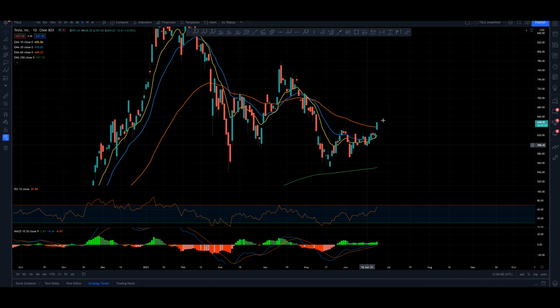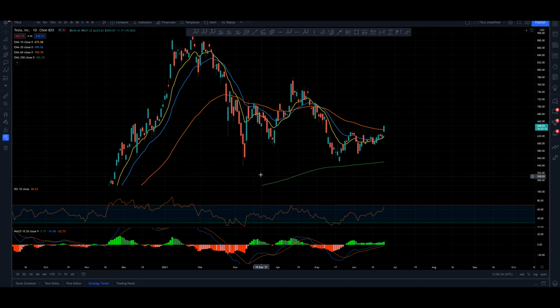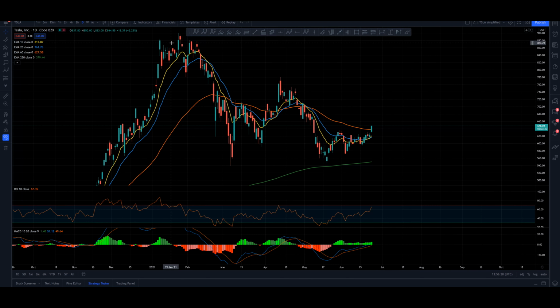These three wave corrections, they can be deep, they can be flats, they can be zigzags, they can pull the price way back. I mean, if this is a 2, it could come all the way back to just shy of this pivot here, have you totally convinced before turning around and dumping on you. Alright, so given the initial move off the high, I'm still bearish. That's all I'm going to say, really.